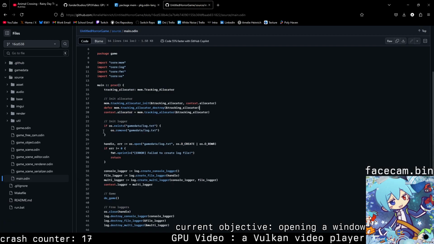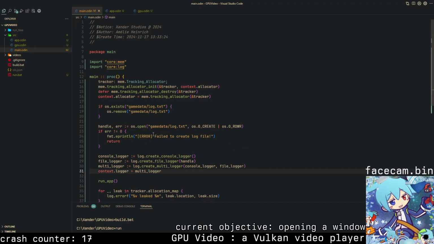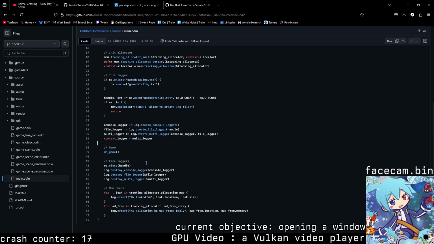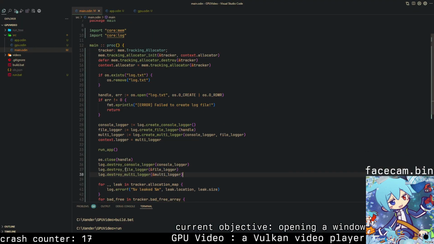Oh yeah, I didn't initialize the logger, I'm so dumb. I'll just do it like I'm doing here, because honestly I trust my old code. I'll call it just log. Then I do this, after that.